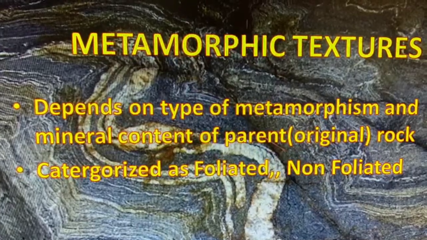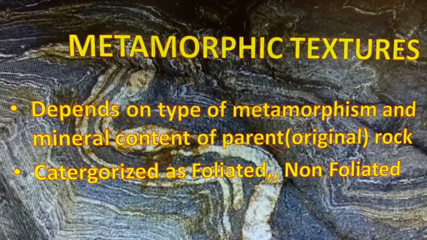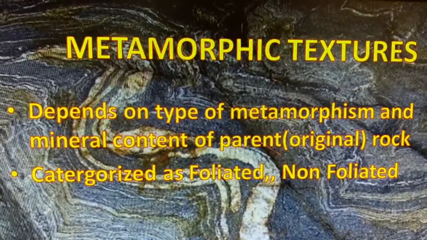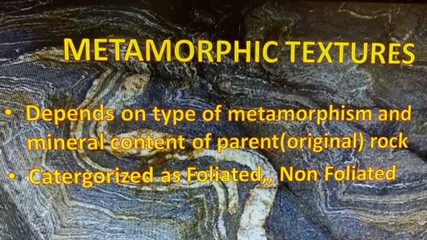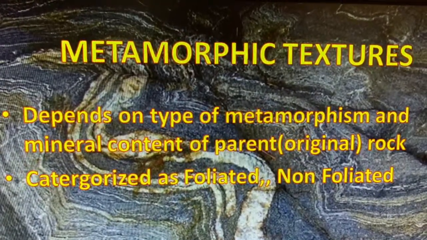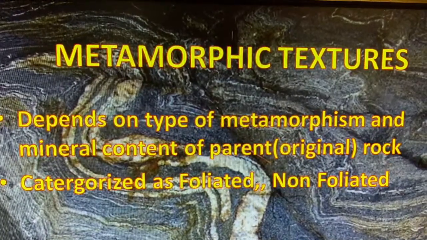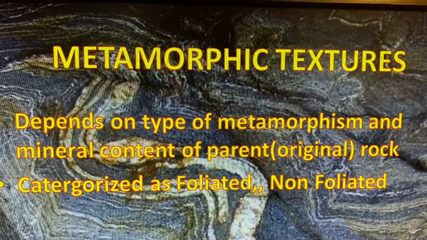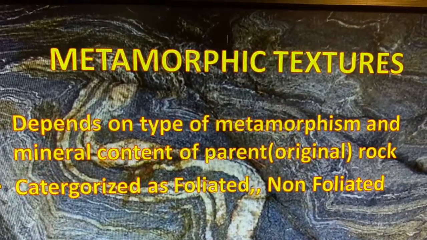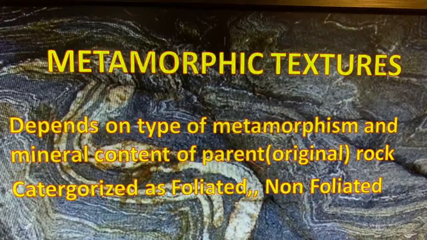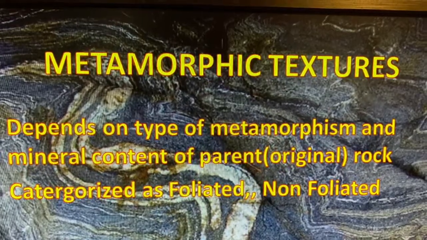So when we're talking about metamorphic rocks, textures are broken into two types. We have what we call foliated and non-foliated. Remember, we talked about this. This means that the minerals themselves start to line up and start to organize themselves based on their density and other various properties. Now, some rocks are foliated, which means the minerals start to line up, they start to organize themselves, and some metamorphic rocks are not.